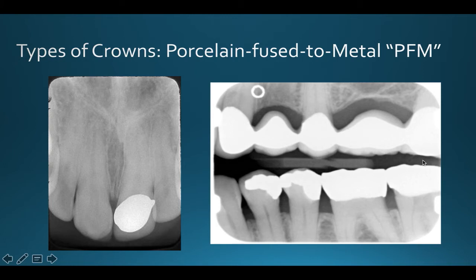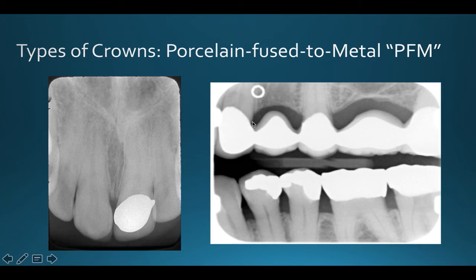Over in this dental image, again, this is a great one to really study when you're studying for your exams and for clinic. Up here on my maxilla, I have a fixed bridge. Remember our different types of bridges. So where do I have my abutments? Look at your tooth numbers. What teeth do I have abutments on? I have an abutment here on tooth number 11, another abutment on tooth number 13, and then over here, tooth number 15. My pontics, the little fake teeth in the middle, are on tooth numbers 12 and 14.